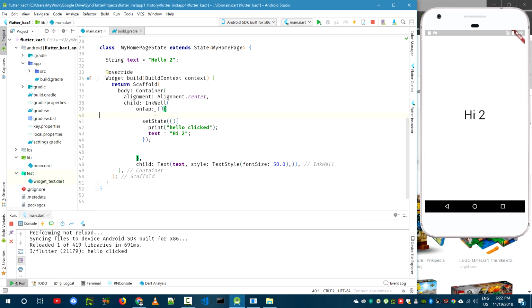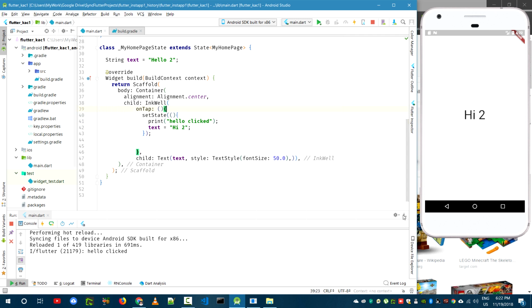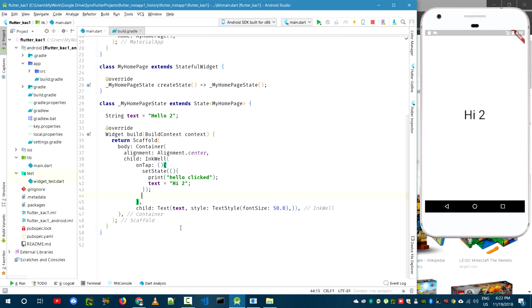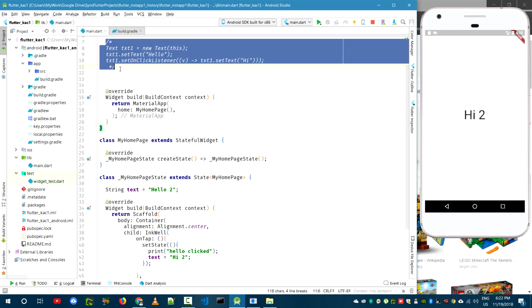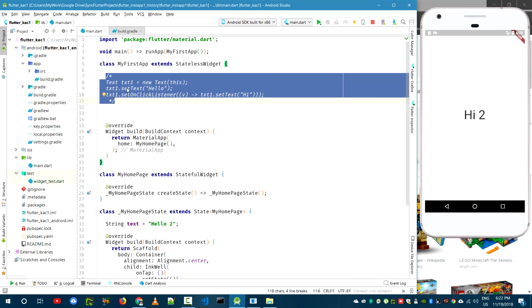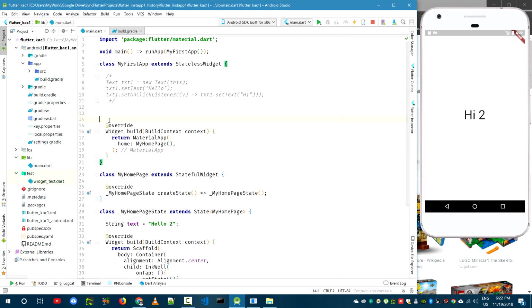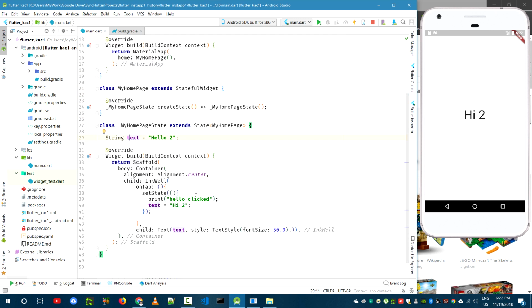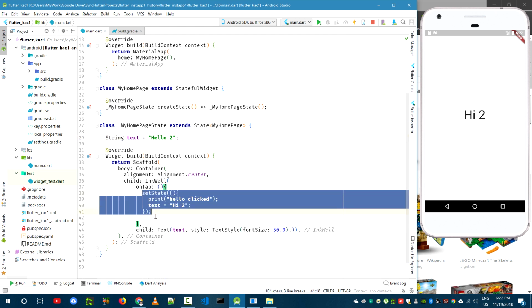So if you want to change anything in Flutter, you have to use set state. Very simple, and there is no way to change like in Java or maybe C#. If you know C#, it's the same thing, but in Flutter you cannot do it like that. You have to declare a variable outside, and if you want to change, you have to call set state.